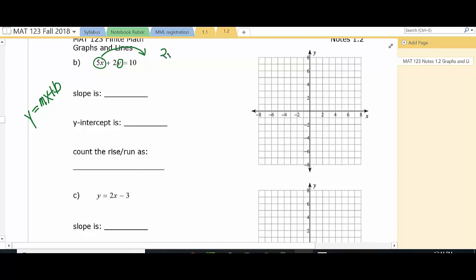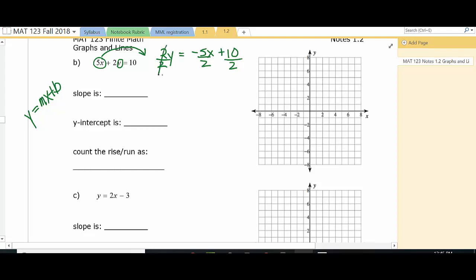So if I do that, I'll have 2y. And when I move the 5x, what happens to its sign? It changes sign. So if you do it this way, be sure that you do that. Then we still have the plus 10. I just move that over there. Now what do you do to get y by itself? You get rid of the 2 by doing what? Dividing. So everything needs to get divided. And don't forget to divide everything by 2, including the 10.